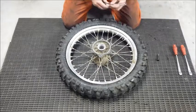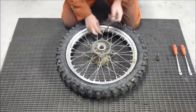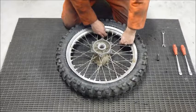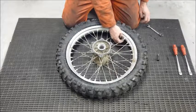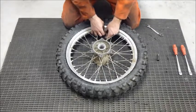Now that the tire is deflated, we can use our gear wrench. Remove the nut off the valve stem and loosen the nut on the beadlock. We don't want to take the nut right off the beadlock, we just want to loosen it right up to the end of the threads. However, the nut on the valve stem can come right off.